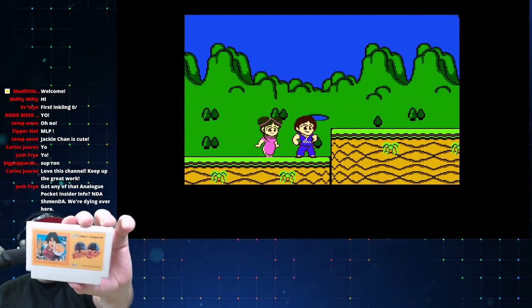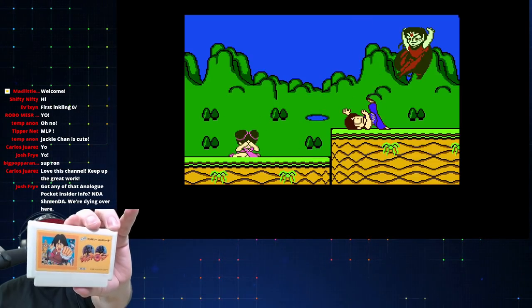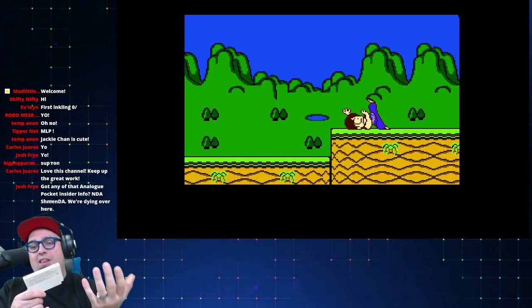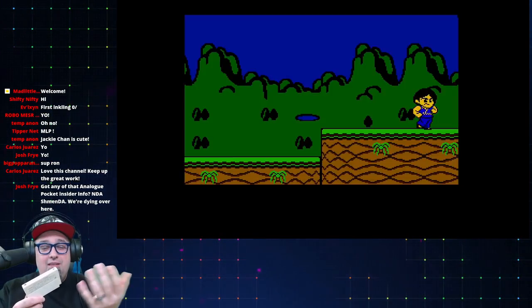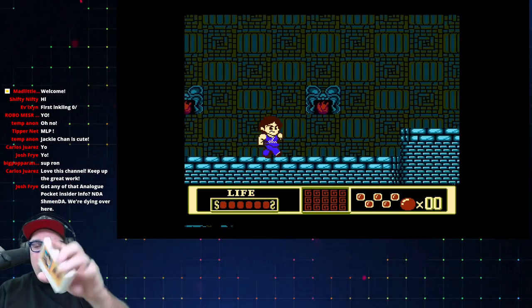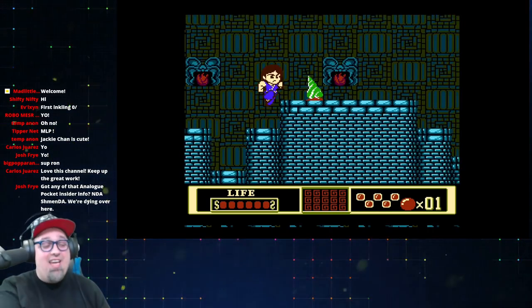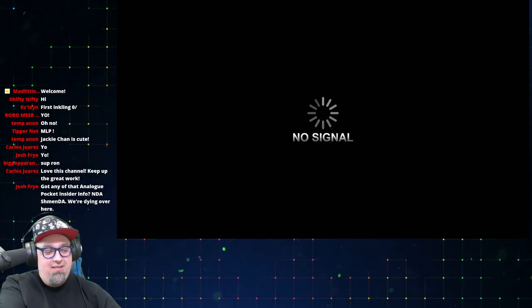And this came out after the NES version. But I don't know. There's a lot of times where I like the Famicom art, the Japanese art, better. But this is not one of them. This is definitely not one of them. I like the NES cover art a bit better with the realistic Jackie there.